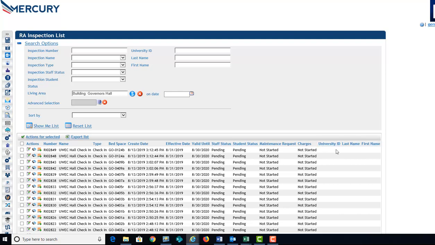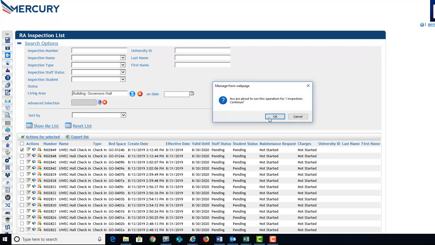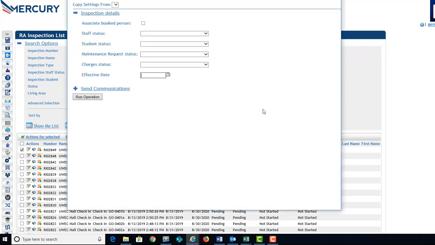And I can see right here that there's no student attached to this. So I need to then review this effective date. This effective date is what the computer uses to associate the student with the room condition report. So when this one was created back over summer, the effective date was put into the move-in day for when a student moved in. However, in our scenario, the student is now going to check in on September 15th. So I need to go here, click that little button to the left, then click Actions for Selected, and I need to update the inspection. I need to change the effective day to match the day that the student is moving in. And not just their move-in day, but actually when their room assignment starts in the computer.